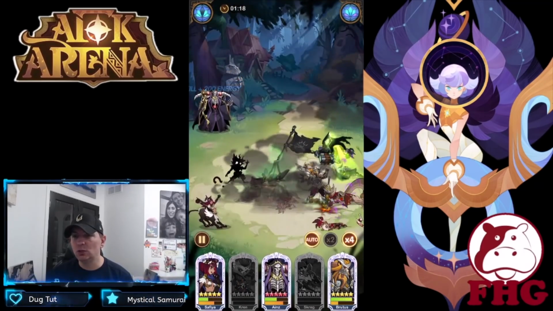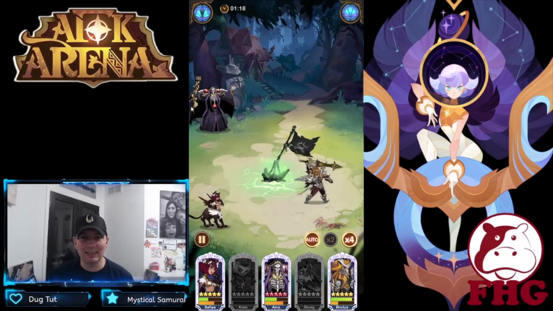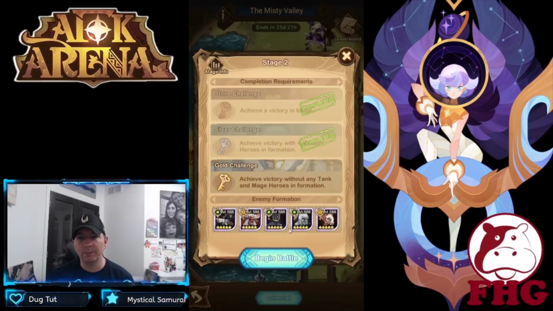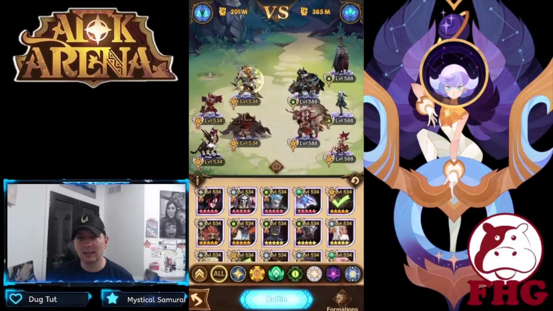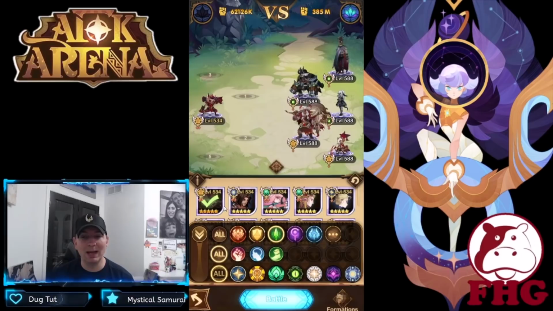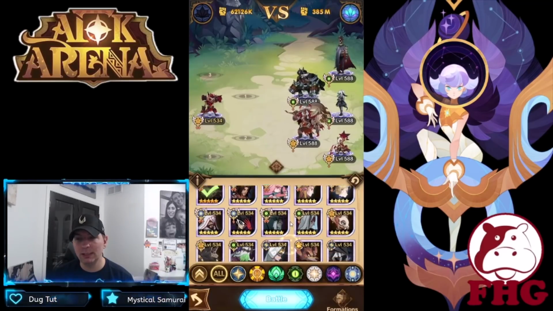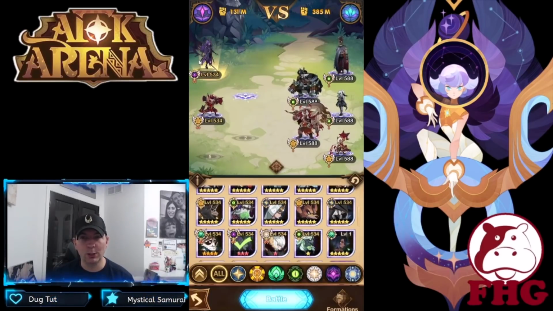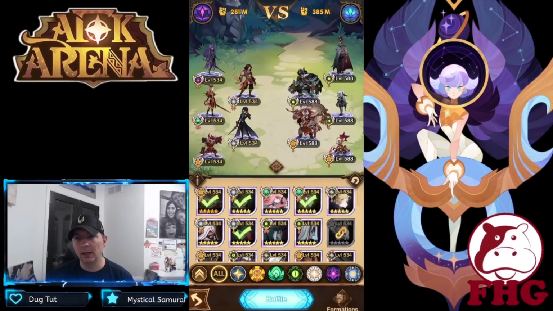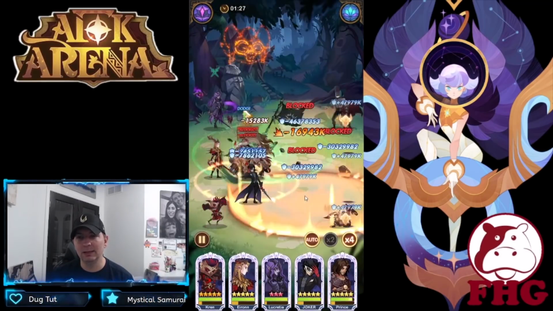Some of the stages do take a little bit of RNG to get the ultimate abilities to actually trigger. Achieve victory without a tank and mage hero in the formation. Now we got to drop out our tanks, have to drop out our mages, which pretty much leaves it empty. But in my case, we have rangers in here, which include Lucretia. You can actually build this out relatively easy. We got a trigger right there, and there we go. This should have no problem killing the team.